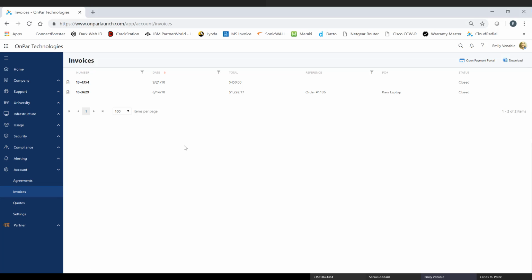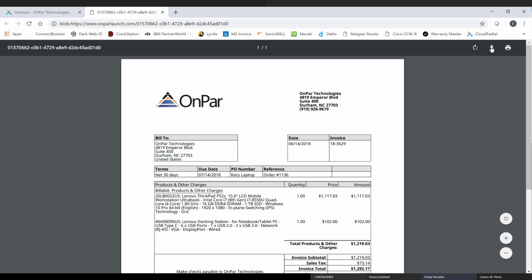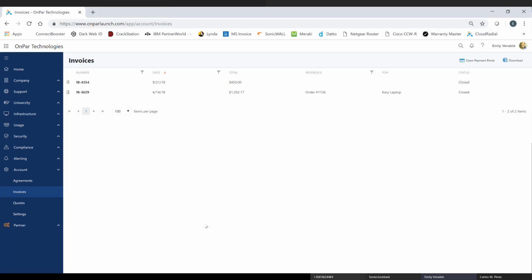Under invoices, you no longer have to log in anymore to get into that special portal to get to invoices. It's right here. You can click on the invoice. It's going to open in a PDF format. You can then print it, download it, whatever you need for your records. Now, you do need to log in up here under Open Payment Portal if you want to change your credit card information or ACH information, change your auto pay setup, or if you wish to pay a one-off invoice. Maybe you bought a laptop, you want to pay that invoice online. You can do that there.